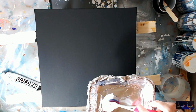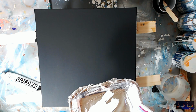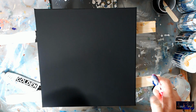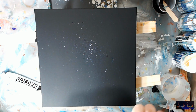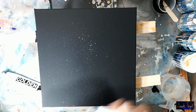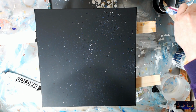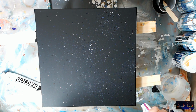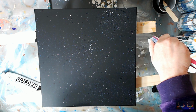And I'm using this, oops, that's too much paint. I don't want a whole blob falling off on there. But if I do, oh well, I'll just wipe it off. Okay, so you basically take your hand like this and flick. I'm pulling the brush back towards me, and I'm going to put stars all over my canvas. Make sure you get the sides too if it's a gallery wrapped canvas. Oops. You can also wear a glove if you don't want it all over your hand.